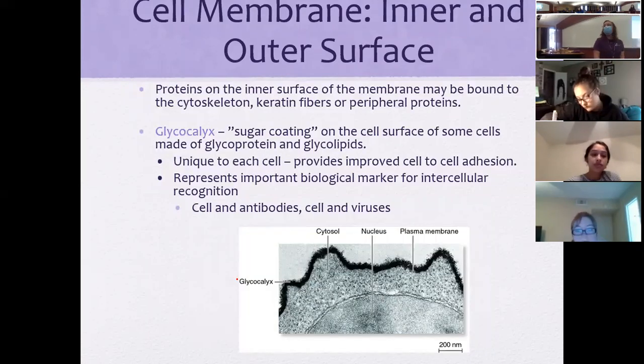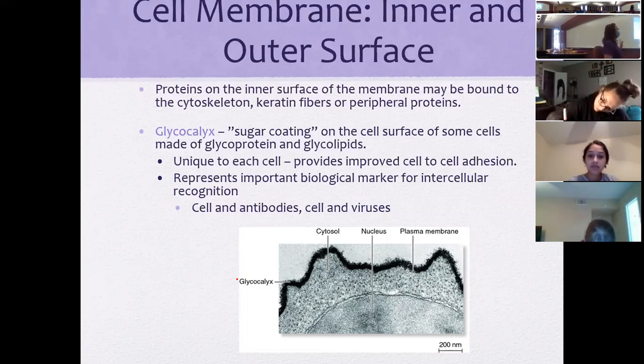All right, so remember how I said that cells need to be able to recognize each other? Well, obviously they don't have facial features, right? They don't have eyes. They can't look out and go, oh, okay, I recognize who you are. Our cells are going to use a coating, the coating of the cell.